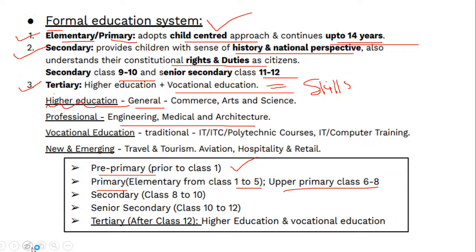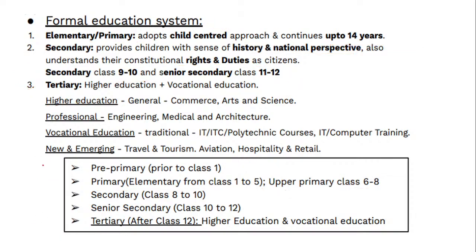So it's purposely the reason to add this in the box is, this can be a form of your match the following. In one of the previous year question papers, this type of question was there. So you should be very careful about your formal education system. I hope your formal education system is very clear.